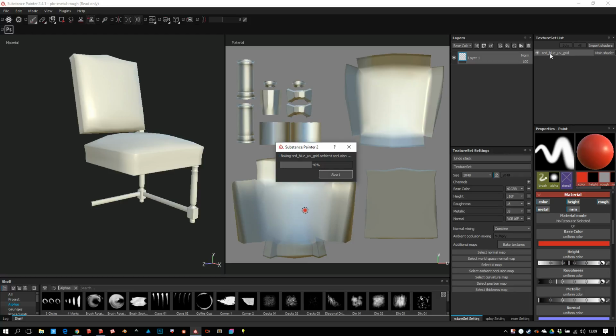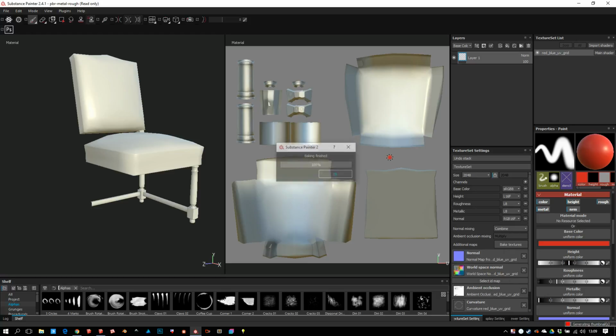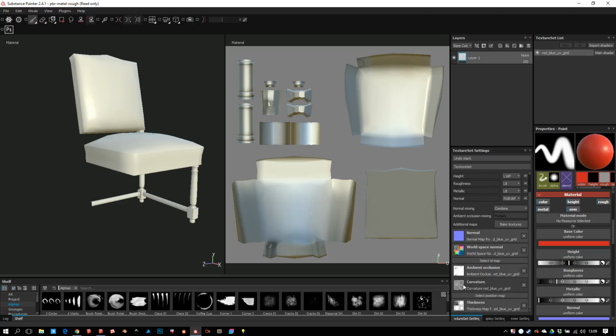You can see that Substance Painter is picking up the name of the texture that was exported to FBX. So all our textures are baked now, and Substance Painter can utilize these maps to help us when we make masks and do various smart material painting onto the chair.